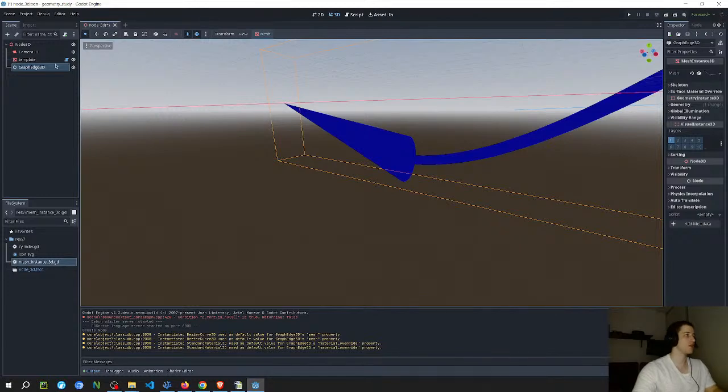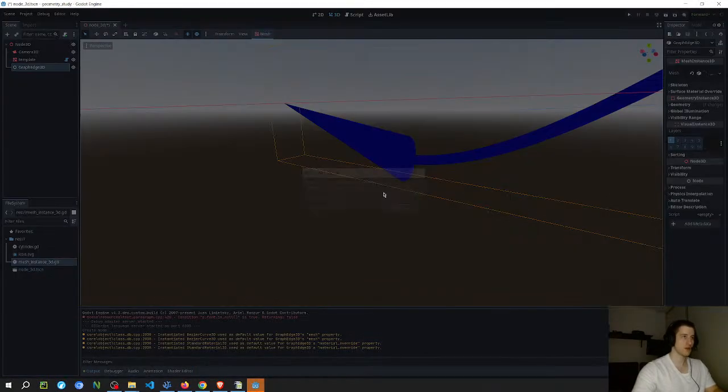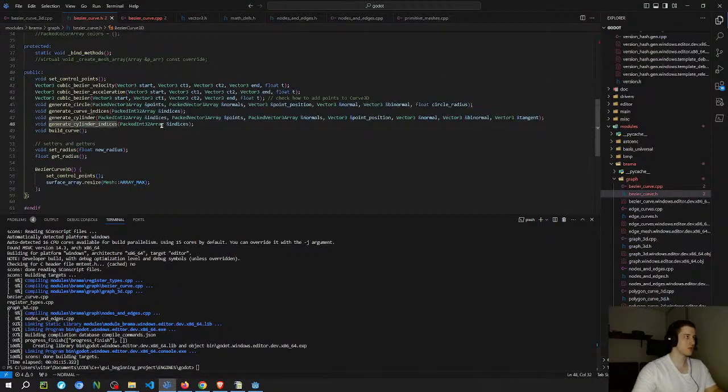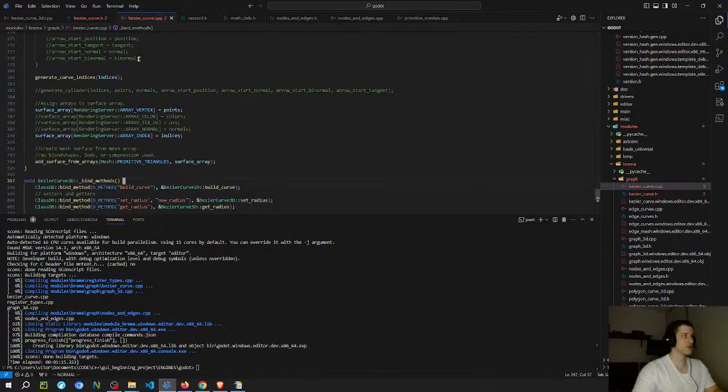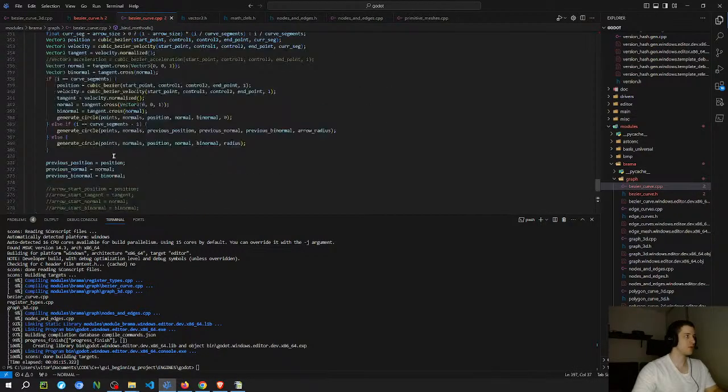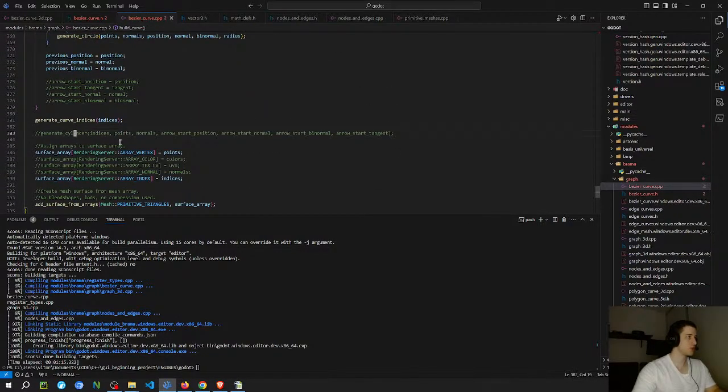I'm pretty happy with this. So what I'm gonna do is just test, just see what happens. First I'm gonna remove the other functions that I put here.